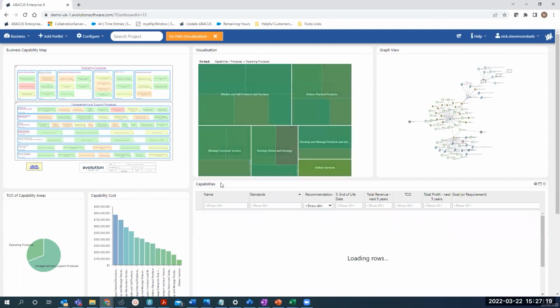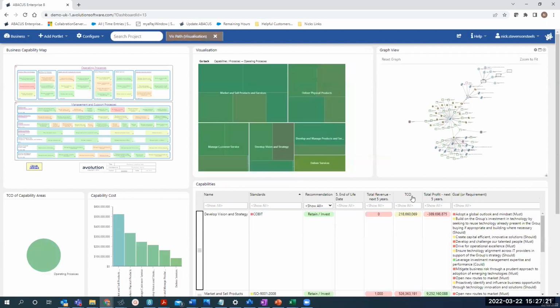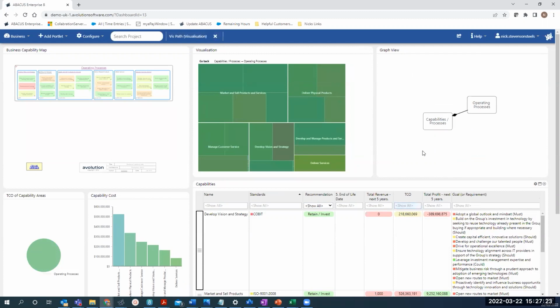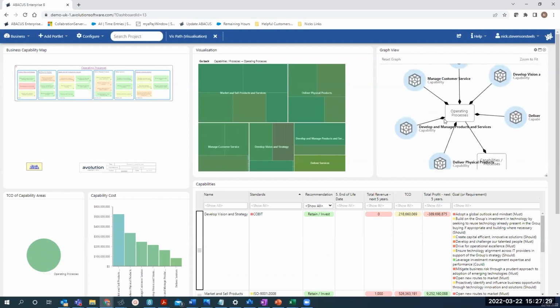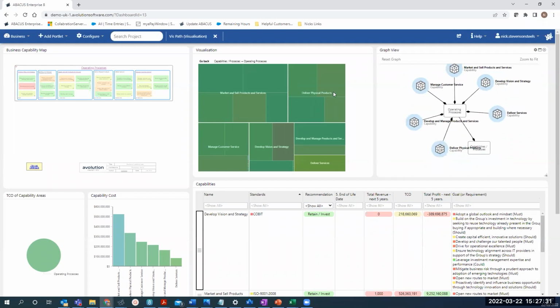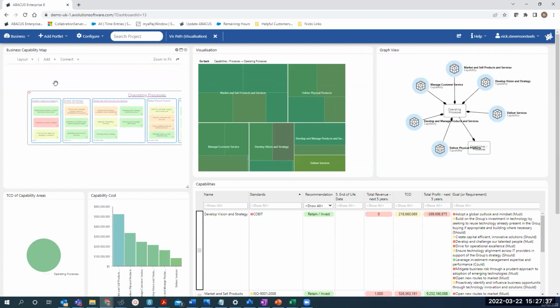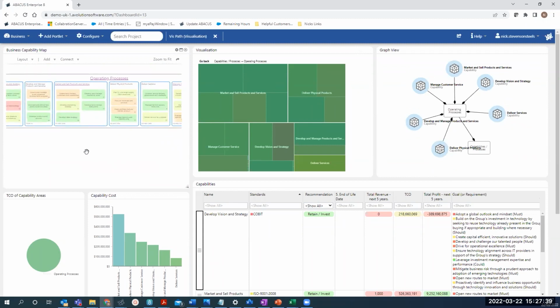We can drill down into this, and what you'll see is the filtering will take effect again. It filters down, so I'm only looking at that part of my area in my graph view, but also you'll have noticed the diagram has filtered down once more as well. So again, I'm only viewing the areas that I'm interested in.